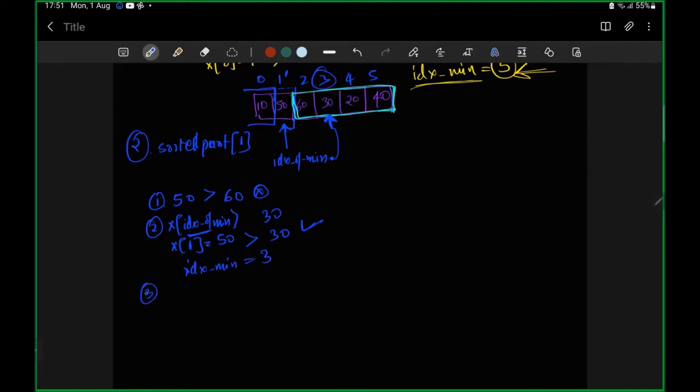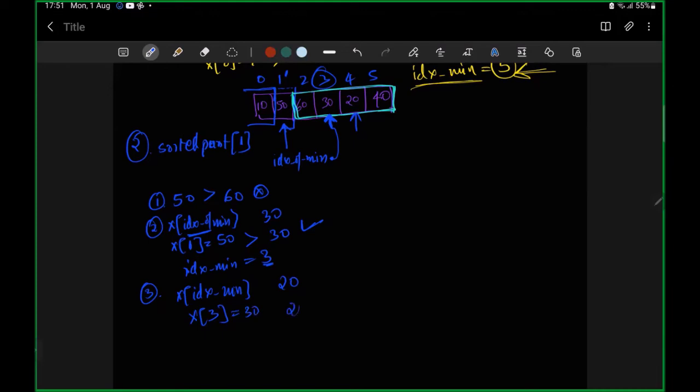Now in the next iteration, we compare with the next element. So x of idx of min, how does it fare with 20? Idx of min is 3, and x of 3 is 30.